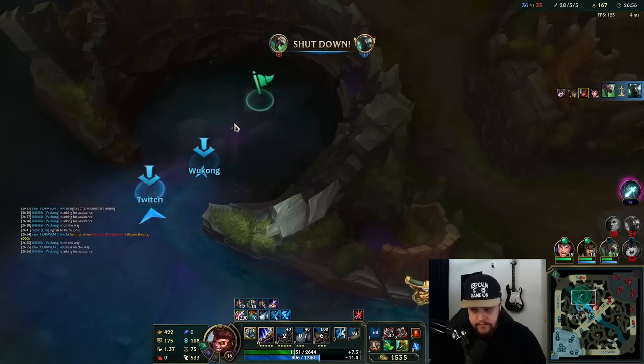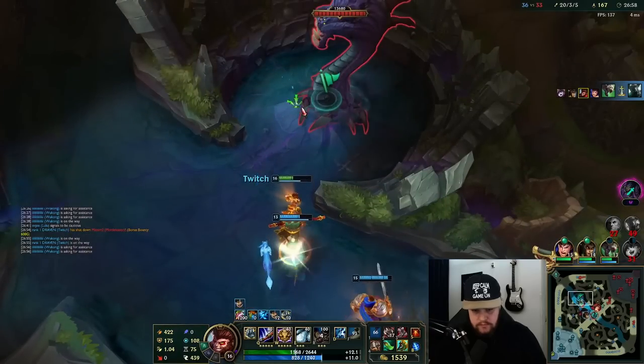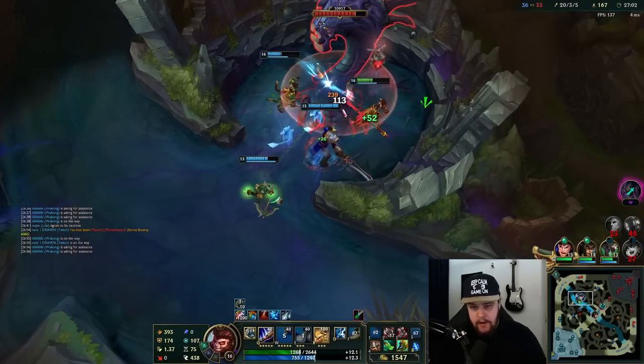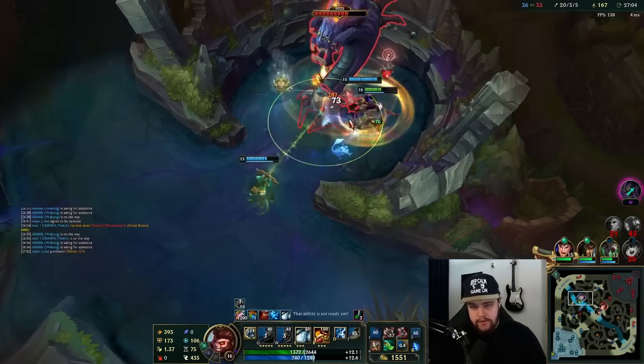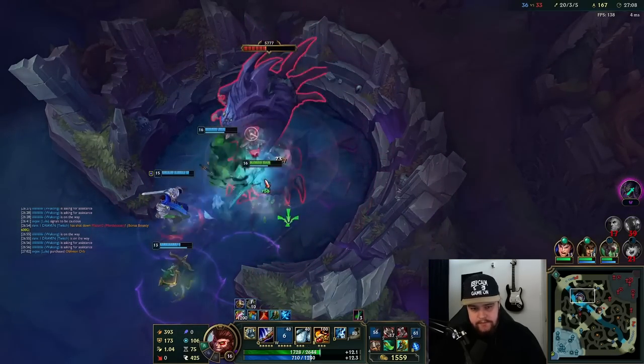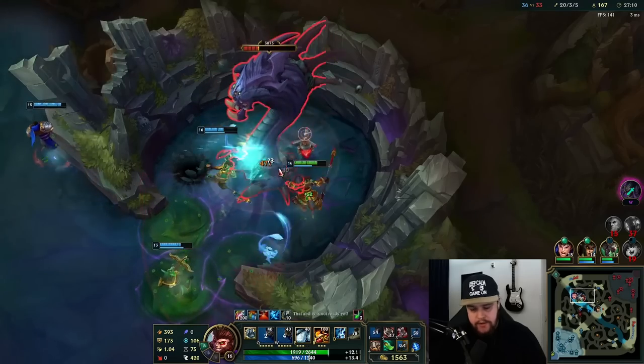Perfect. Let's go Baron. Could have enough lifesteal for this to be fine. What I do there is I just kite that dude out as much as I physically can. Like, stall with W, stall with everything I got. Use my W here to get extra damage hits on the Baron.